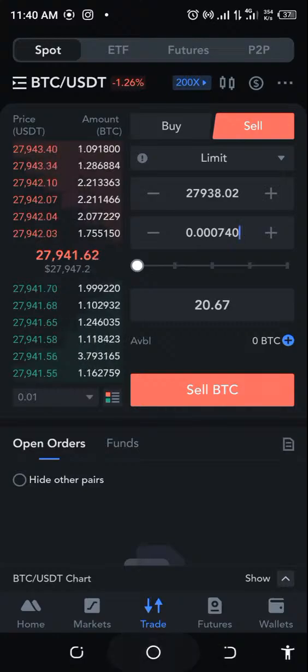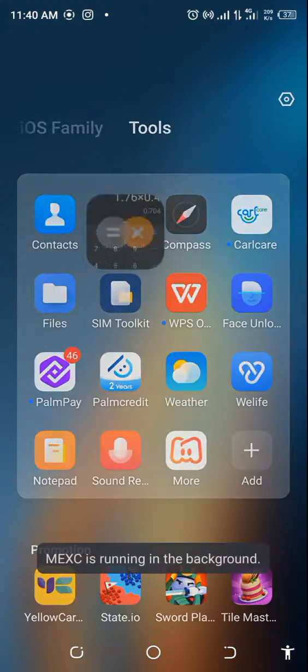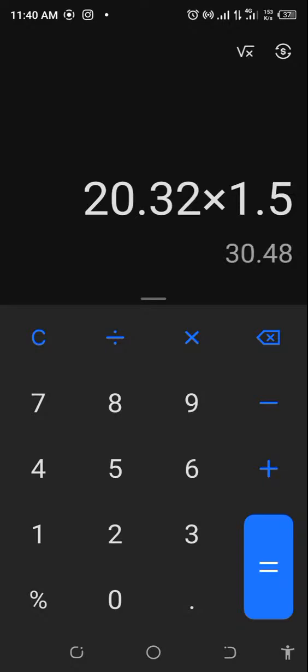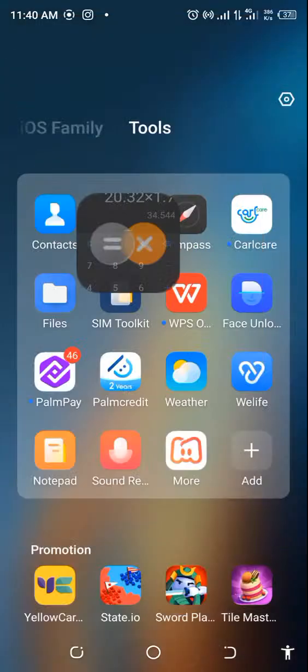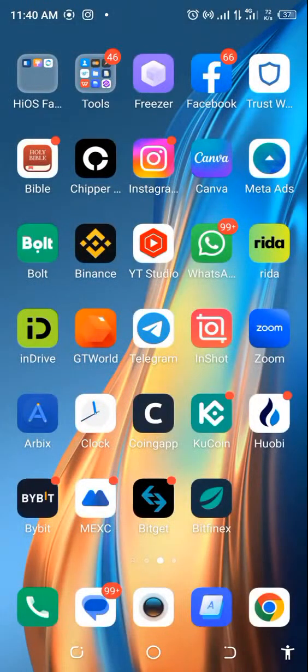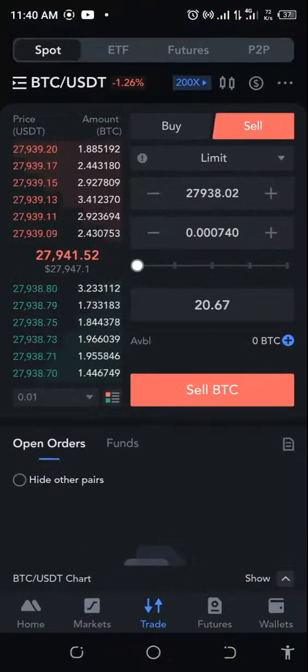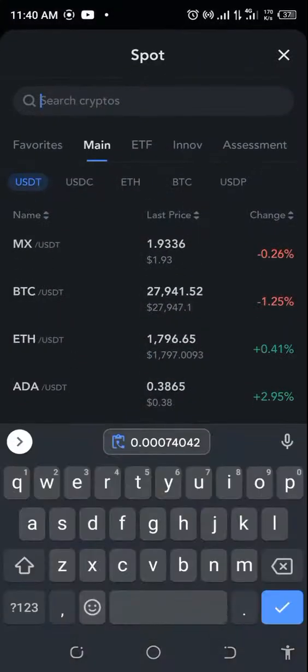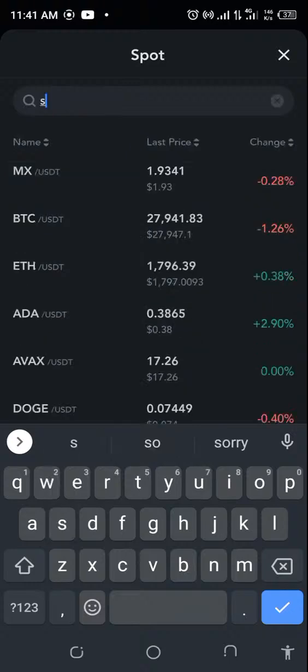So if I check the percentage, what will that give me? 20.32, let's say 1.5. What's that giving me? Oh, it's more than 1.5, 1.8. Okay, 1.7. Looks like 1.7-ish. That's fine. So let's quickly go ahead and try this out and see how this works. We're trying to make sure that this still gives us good results. So let's go back to our Senso.